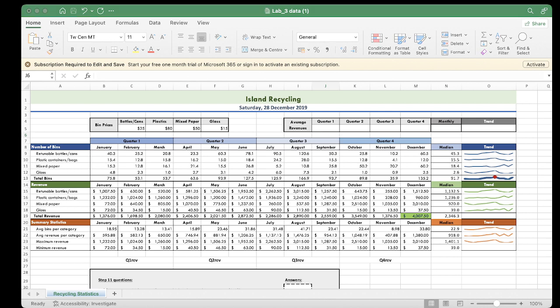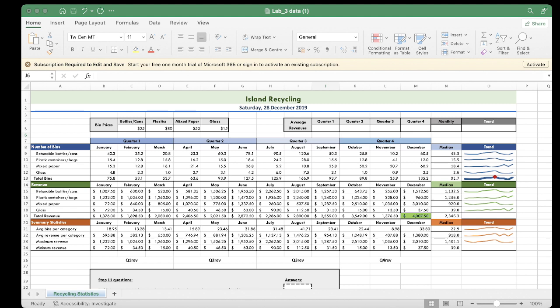So then the next one is number 9 question. In the range J5 to M5, fill the average revenue for each quarter using the named range created in step 5.